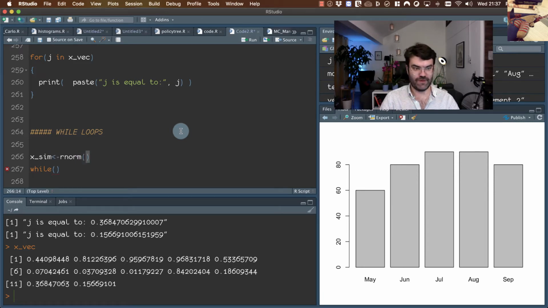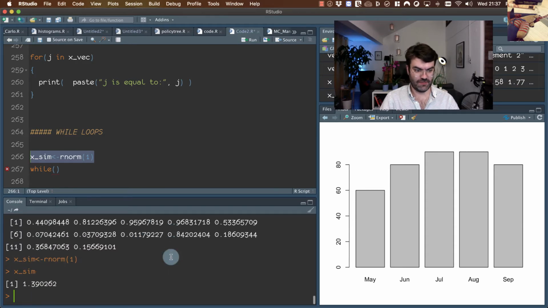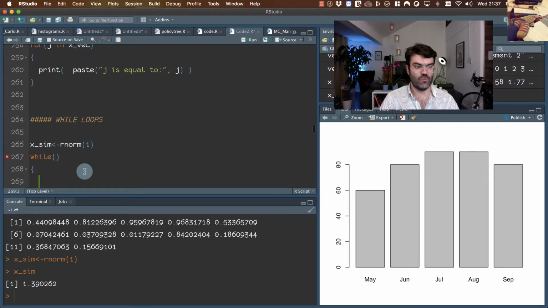We draw our first element, and it can be positive, it can be negative. Here it's positive, and we keep repeating this loop as long as the condition inside while is true.